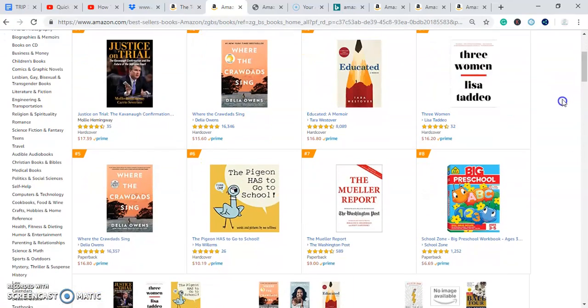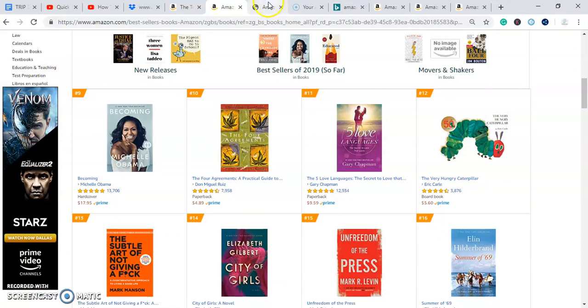Or if you're looking at wholesale books, this is something good to look into, because sometimes you will be able to find these books that are more popular now and find people that wholesale them. Also, one last note to keep in mind about the ranking is that the main way that you can compete with other sellers on Amazon is to be price competitive.